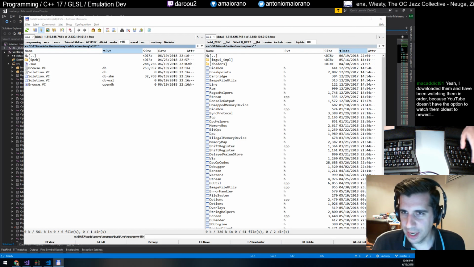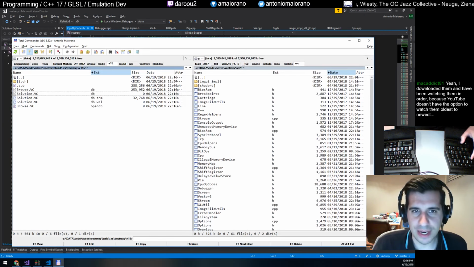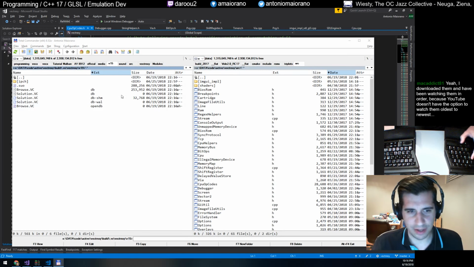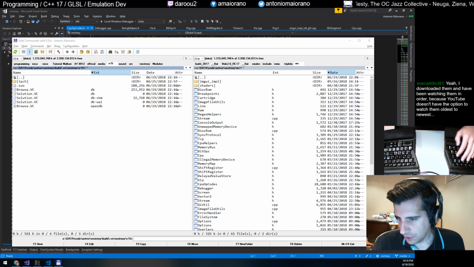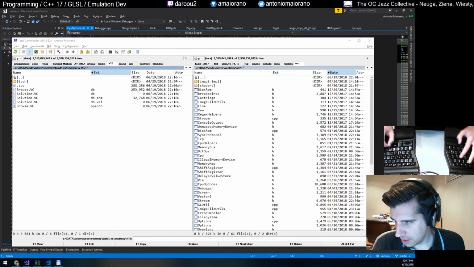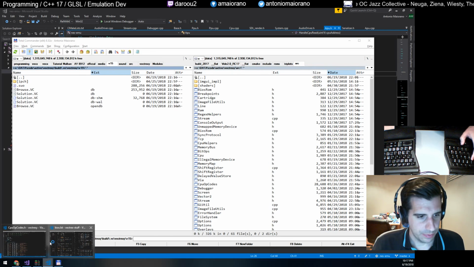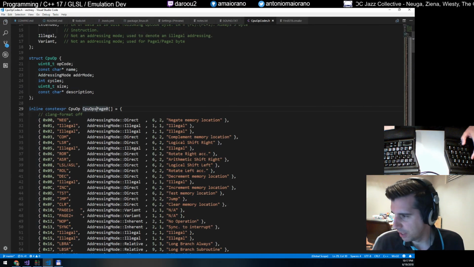I did notice that there's an update for Visual Studio, so I try to keep it up to date, and it's possible that they've introduced bugs and they fixed bugs now. So we're just not gonna go in that file for now. Hopefully Visual Studio will be fixed. But I can still use VS Code at least.